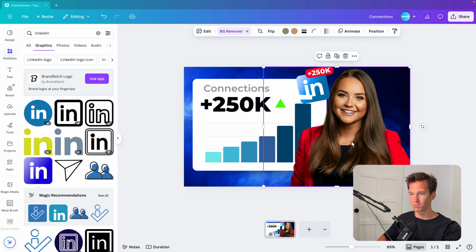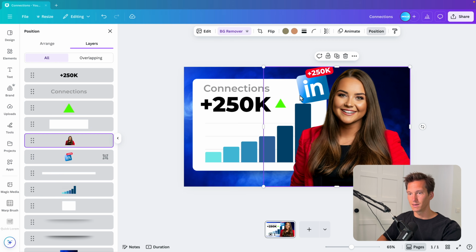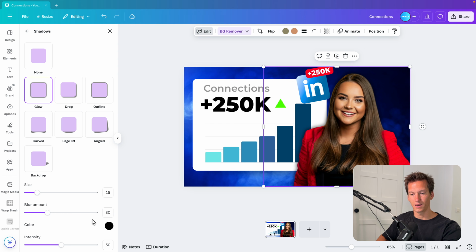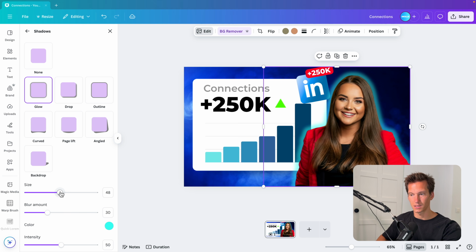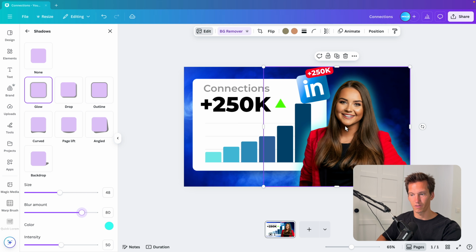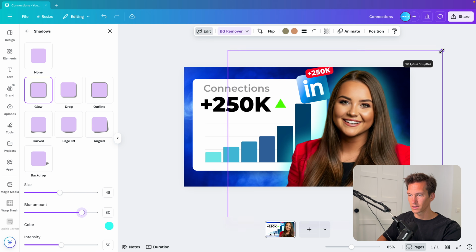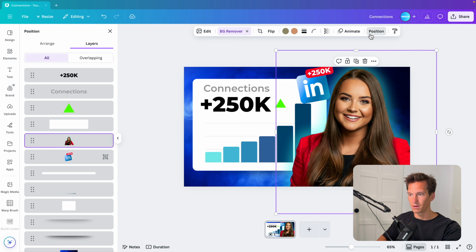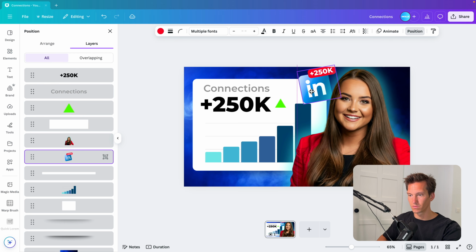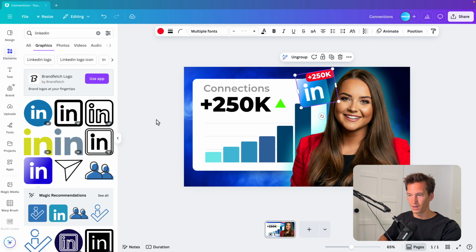And now I think we can add some glow around her. Oops, this one jumped to the front, so I'm also going to put that back. Select the image, shadows, glow, and then set that to maybe light blue. I think that will work, yes. Make the size quite large, blur amount as well, so it feels like she's glowing. And then of course we have to increase her in size again, just like that, until it nicely fits the screen. You find a good balance, that's what we want. And now I'm going to take this one here and sort of nudge it to the side so it remains visible. And this could be a very good sort of ad or thumbnail for your LinkedIn video.